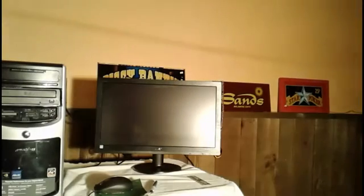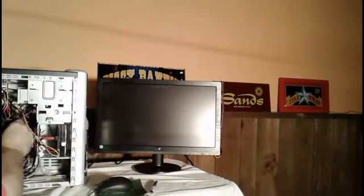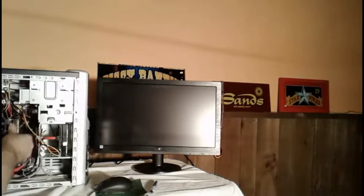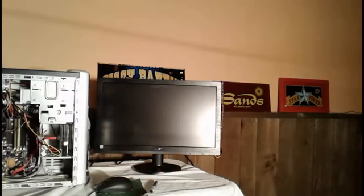Okay, I'm going to turn the light back on again for you. I'm going to do a full shutdown here. Turn off the power. Okay, I'm going to disconnect this. I'm going to install the other memory chip that was sitting over here now. Remember, I still have the original one marked if that becomes a problem. So we're going to take the chip now and reinstall it back in here. Okay, both memory chips are now reinstalled.